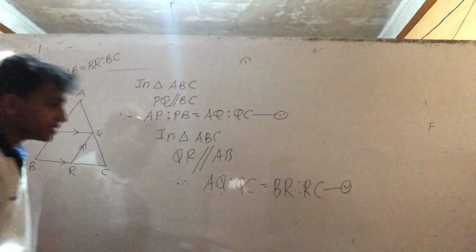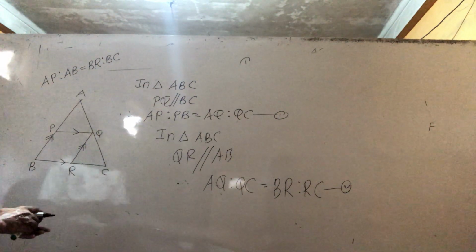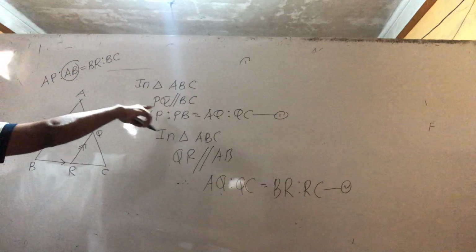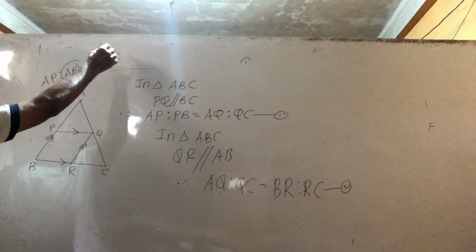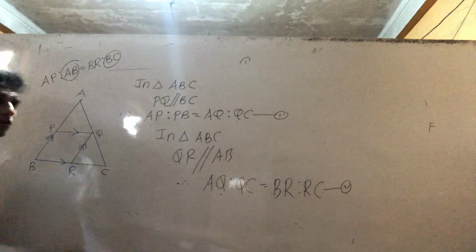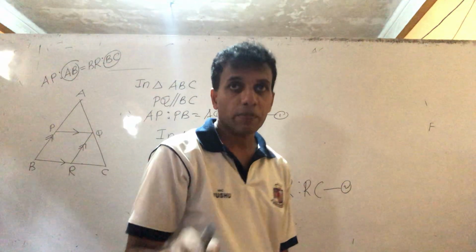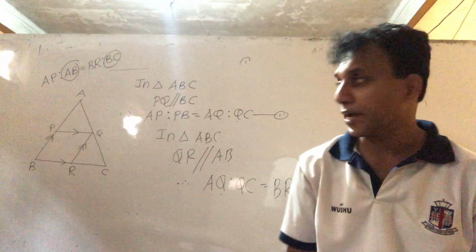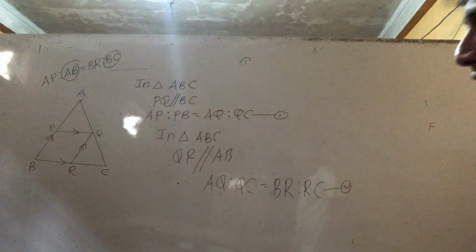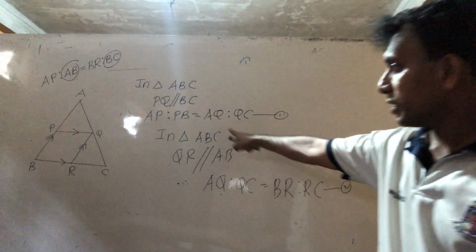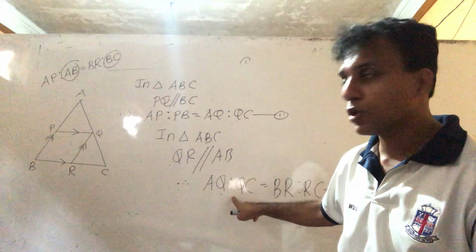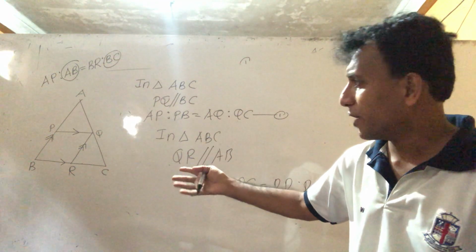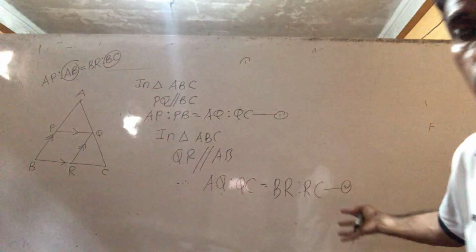See, what is the answer here? AP, AB here, and BC here. There's a problem. It's not that the question is wrong; we'll try to improve that. Now see, both are arriving at a result. Conclusion: here AQ, QC, also AQ, QC. These both are equal. It's straightforward, right? Therefore, the other pair, the other side, is equal.